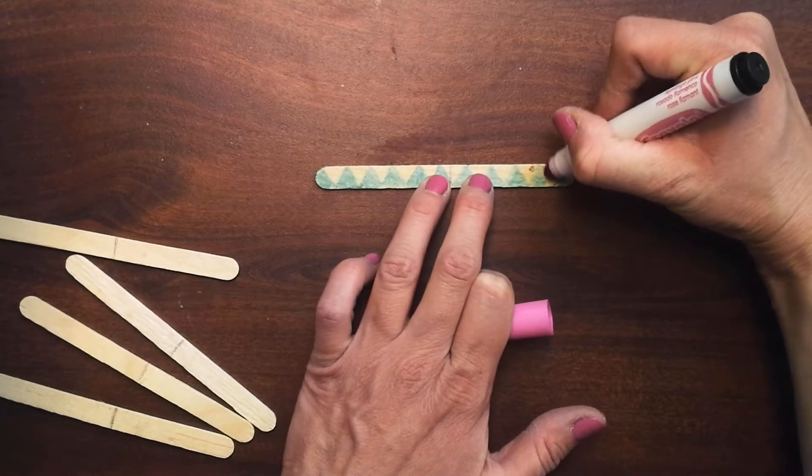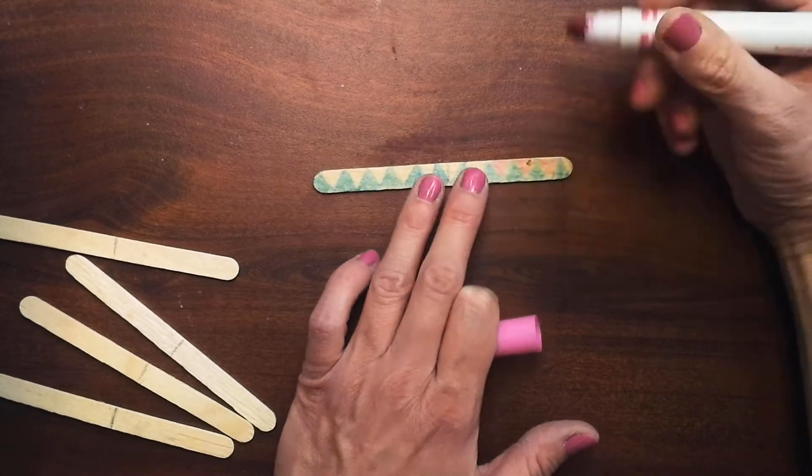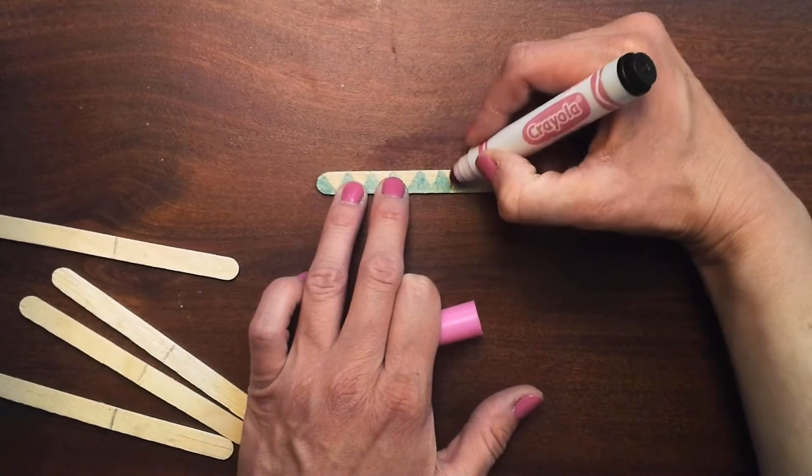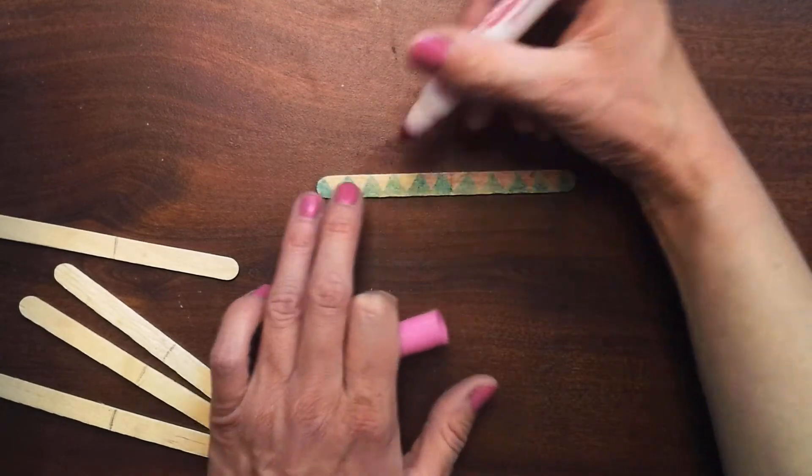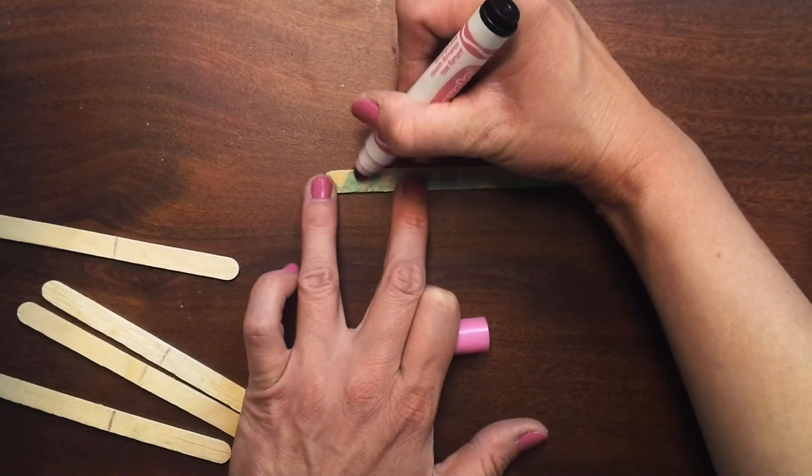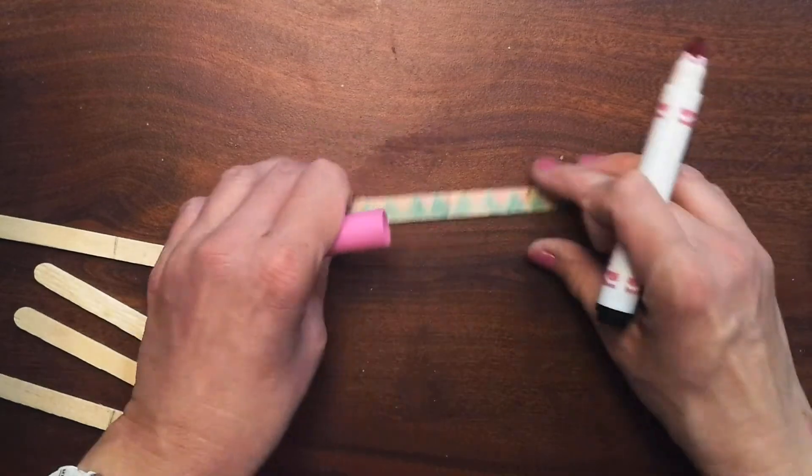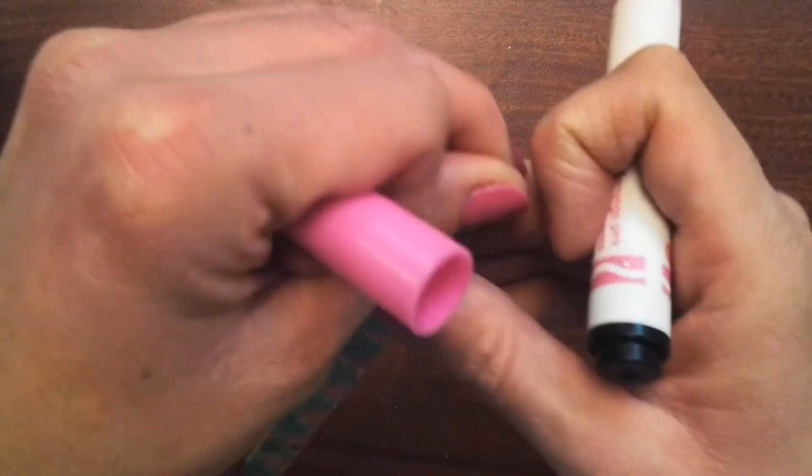Maybe I color in the opposite side with pink. So the top triangles, maybe I make them pink. If you need more markers because yours are running out, maybe ask another table if you can borrow theirs or ask your teacher to look through the box of markers and find you another one. So here you can kind of see that I have a symmetrical design.